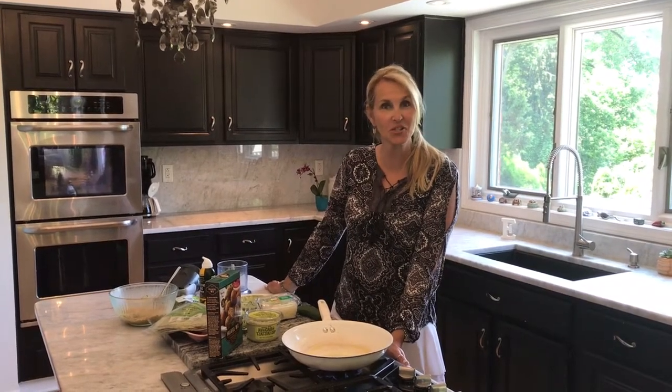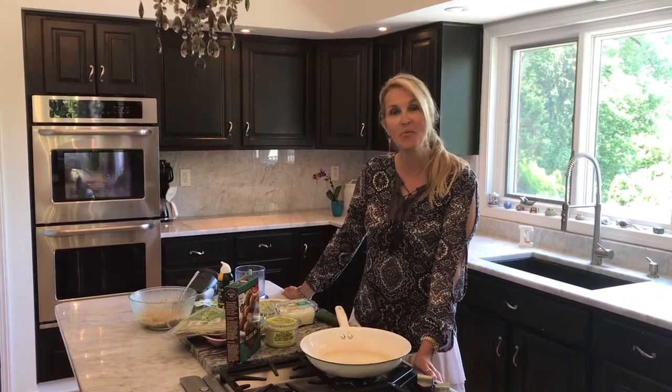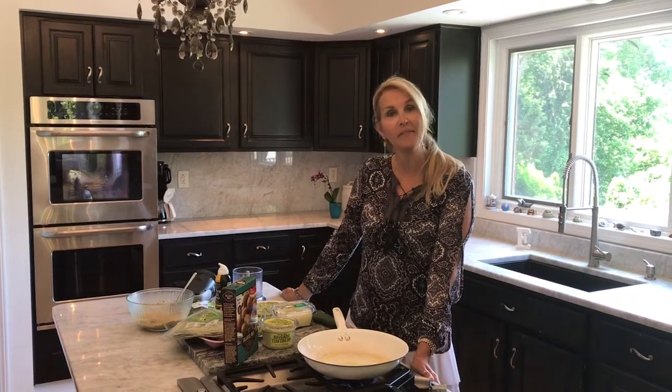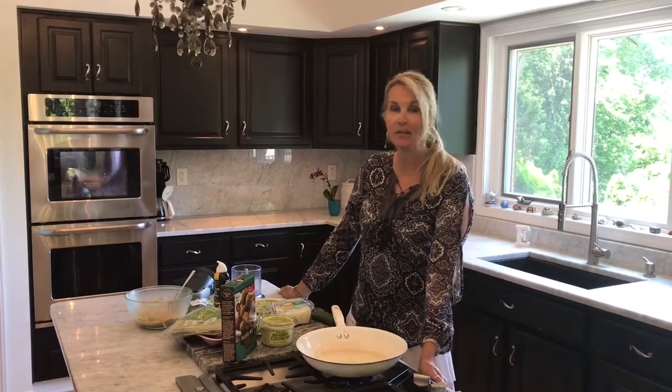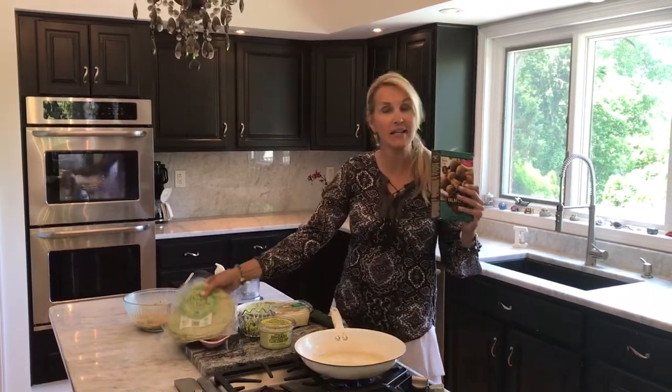Mindens are nutritious, delicious meals that you can make in minutes using 5 ingredients or less. And let's get started with today's Minden. Today, we're making falacos. And what is a falaco? It's something I literally just made up. It is a combination of a falafel and a taco.